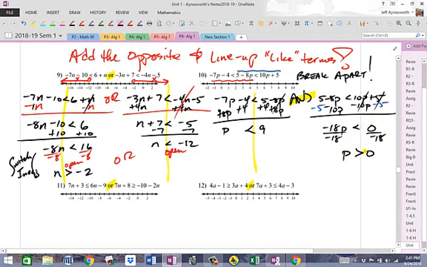All right, so if you're greater than 0 and less than 9, okay, you're between those two values. So greater than 0, less than 9. There we go. That's my solution set, between 0 and 9. So that's what I did. Open at both points, all right, and shade it in between.